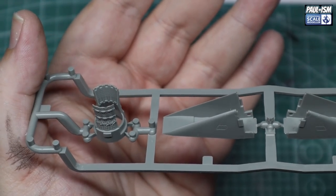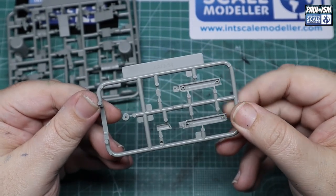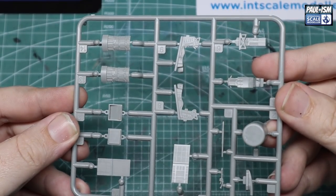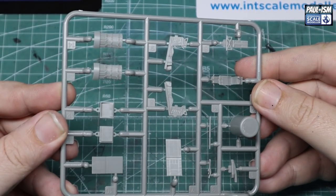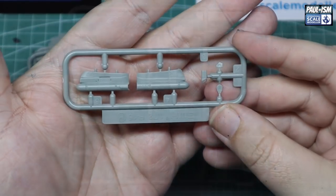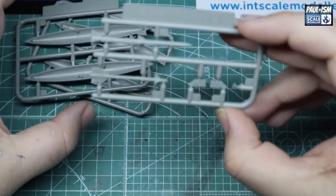Some nice detail. Obviously, there's pieces to go on the side of that as well. Excuse the state of my hands, fingers, etc. I've been decanting paint and it's all over me. Interior. Now, I didn't hold out a lot of hope for the interior. I am very pleasantly surprised in the end. It looks great. We've got one of our pods to go on it. We've got some fuel tanks.